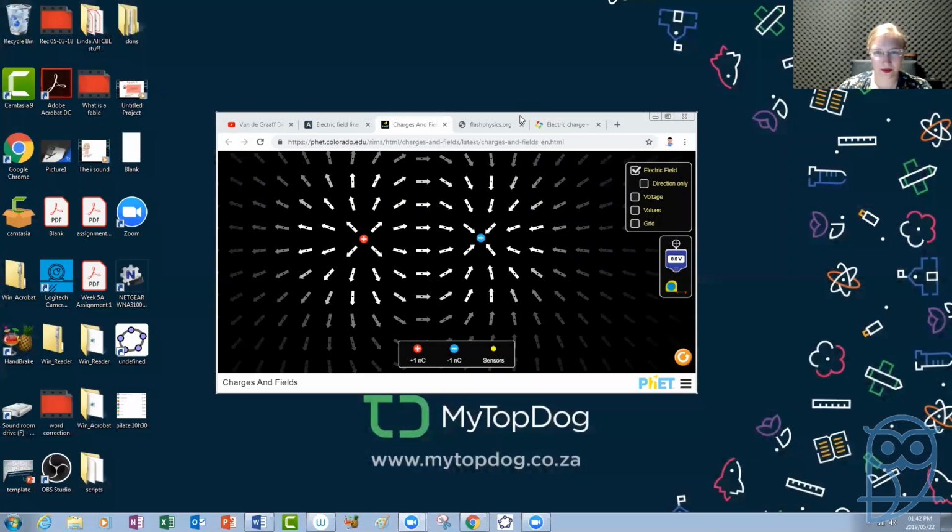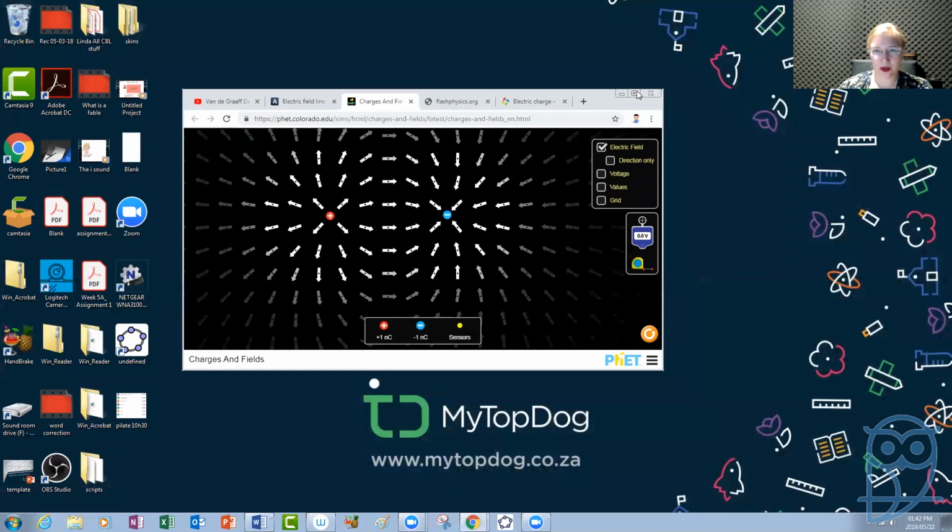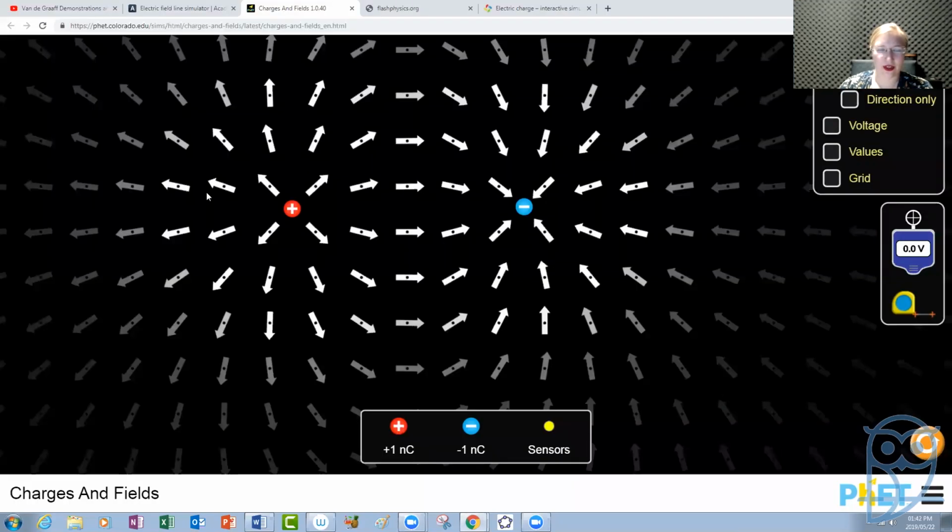So, getting back to our single charges, here we go. We have a single positively charged atom over here and a single negatively charged atom. And we can see more or less how these field lines work. Okay, so I'm going to put a sensor here. A sensor in this simulation isn't actually a physical thing that we can put there to measure. This is a sort of imaginary way that we can see these.